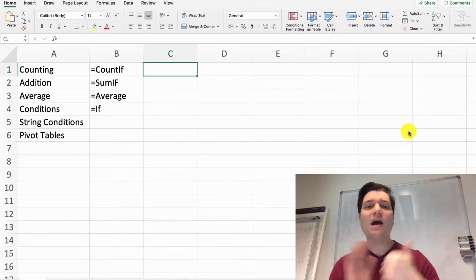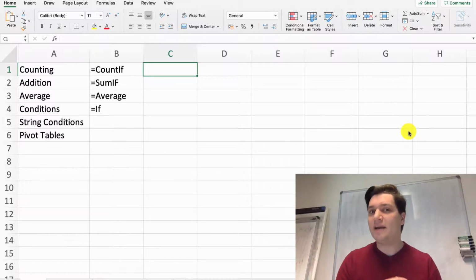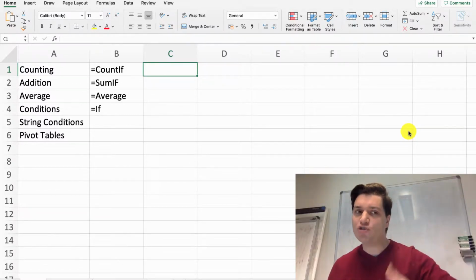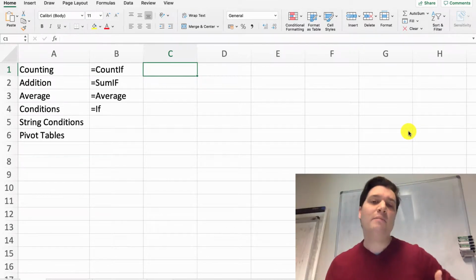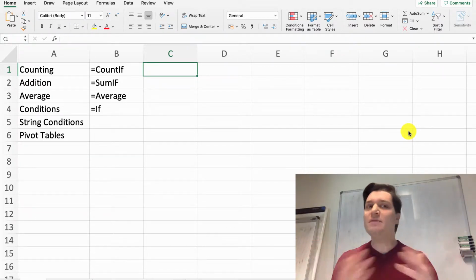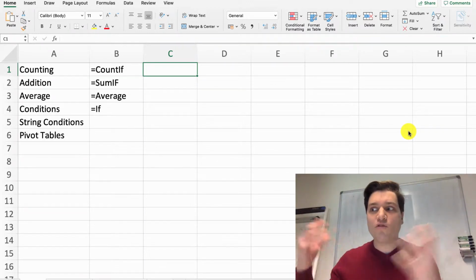We're going to be counting how many times a value appears in a column. Not just a number, but a name maybe. So you've got a list of countries. How many times is the UK referenced in a column? Then we're going to say, right, we've got all these numbers for these countries or people. What are all the values put together?